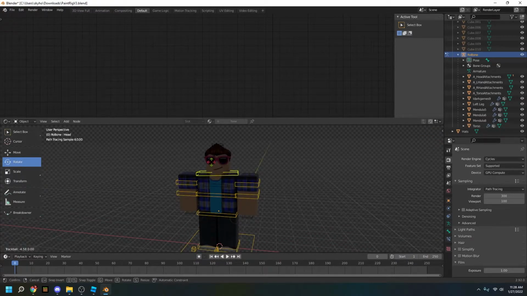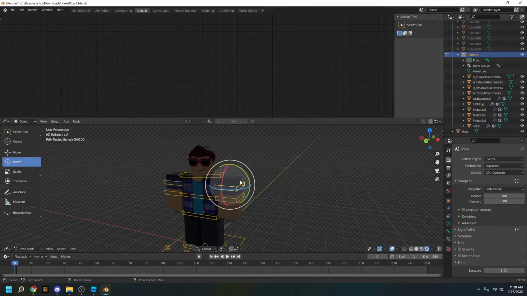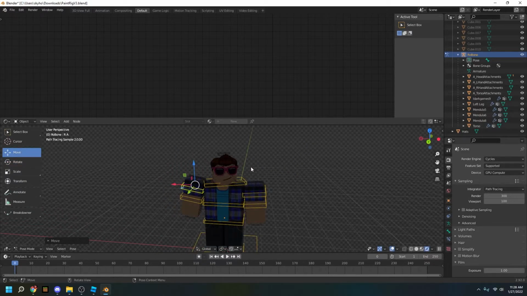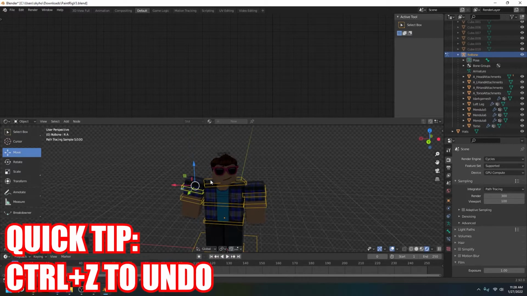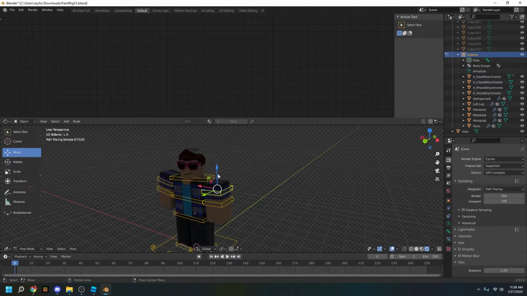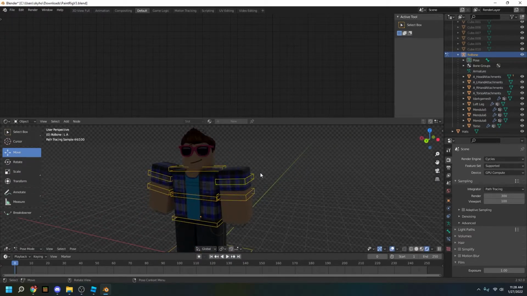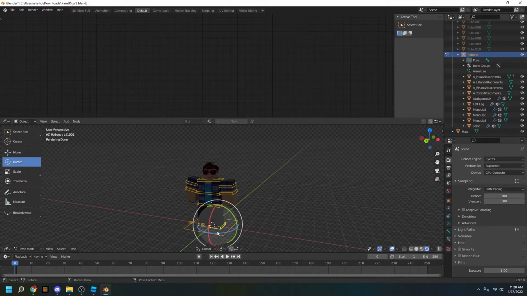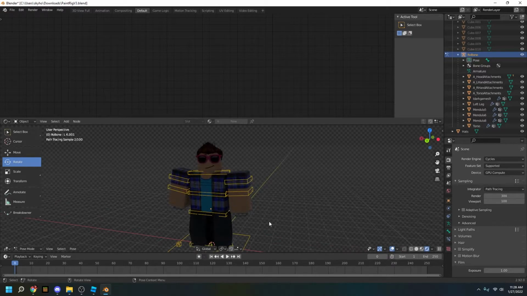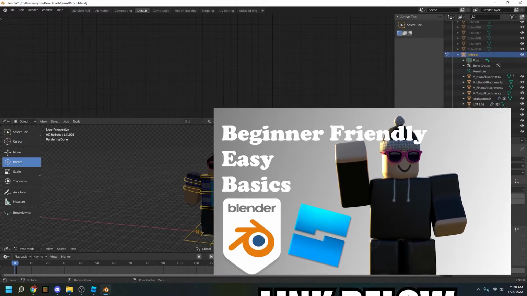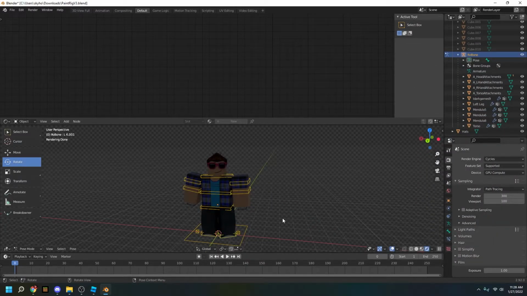Alright, so we have our character now and we can start modeling him. So I just kind of want him to be looking at the camera a little bit and just have him chilling there. So the way you model your character is you just use the boxes and the rotate and move tool to, well, rotate and move the body parts around. So a few other things though, if you want to bend the knees, select this box, move, drag this arrow downwards, and if you want to move the feet, select the feet, use the rotate tool to tilt them this way. So that's pretty cool. I have a more in-depth tutorial on this. I'll leave the playlist down below, and we're pretty much good to go.